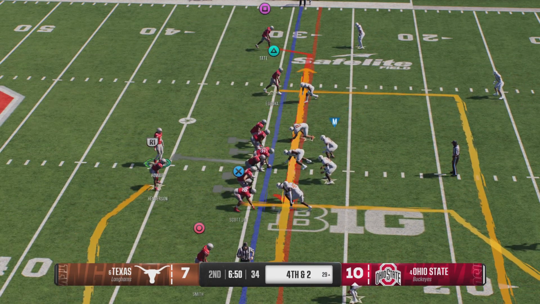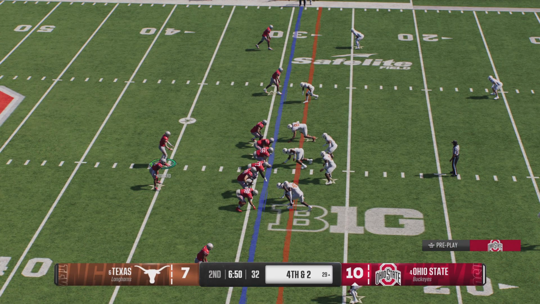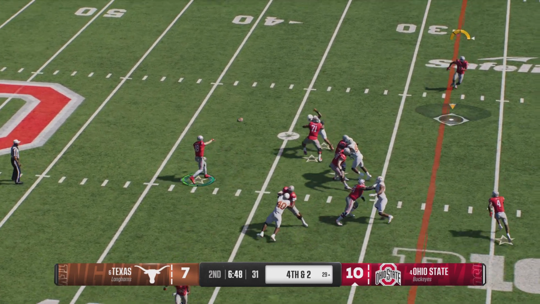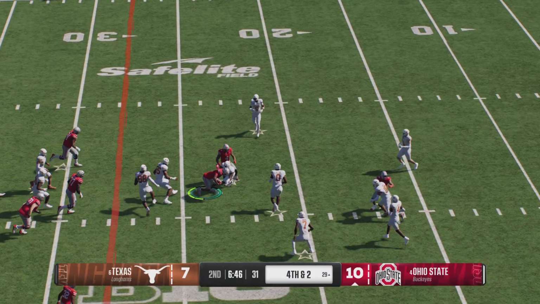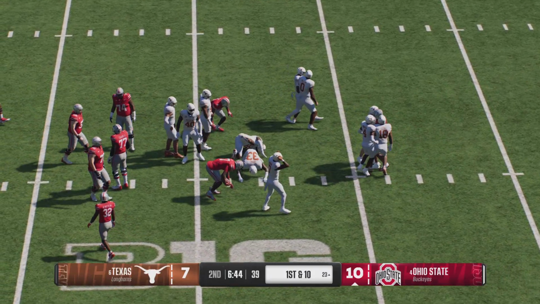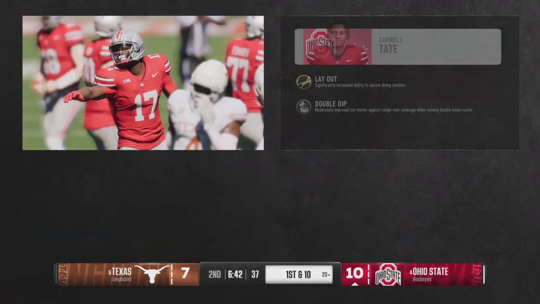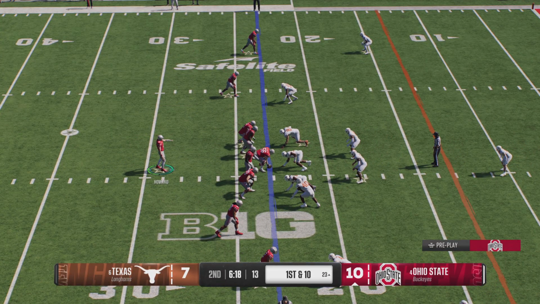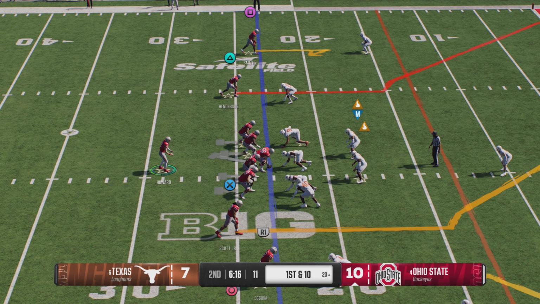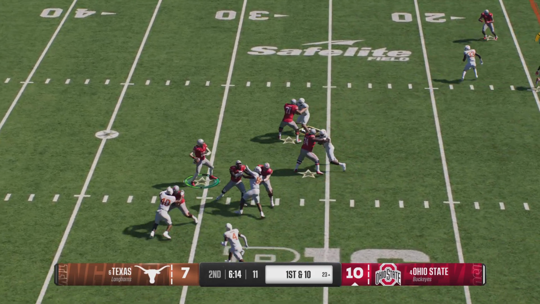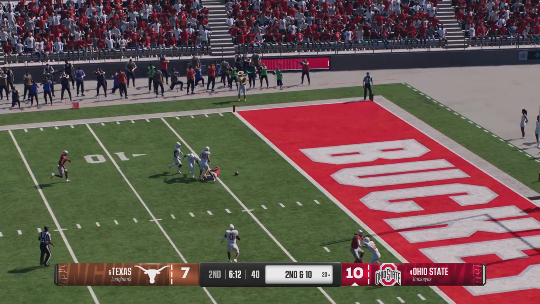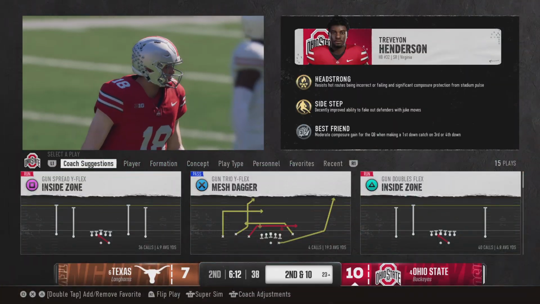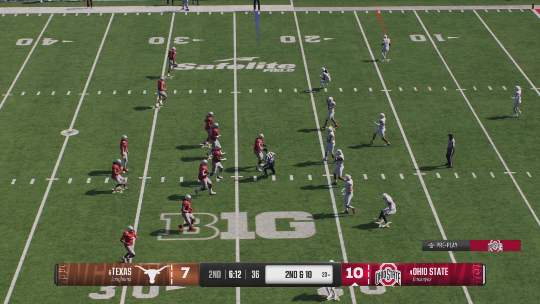Buckeyes will look to convert here on 4th down. Needs a completion here on 4th down. He's got it, enough for a first down. And they pick up the first out of the 23, getting closer to the red zone. A new set of downs after that completion. On 1st and 10, they'll look to throw it. Physical defending. That one falls incomplete. Brings up 2nd down.